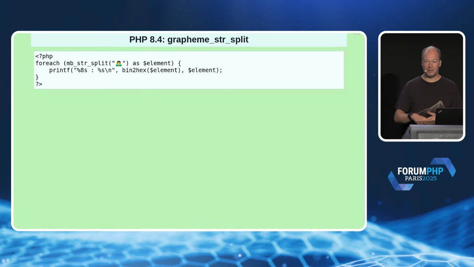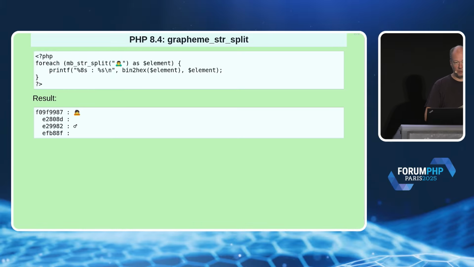Let's try. So what does this output? Anybody wants to guess? Does it output a single character emoji? No, it doesn't. It actually returns 4 characters. It's the base emoji, the shrugging person. There's a character that says, combine this with other stuff. The first thing that we're adding is the male variant of this emoji instead of the neuter one. And then the last one, well, it has no representation.